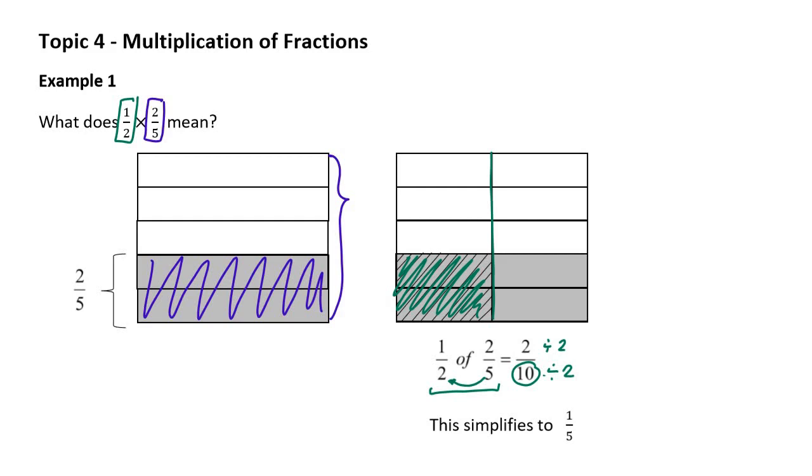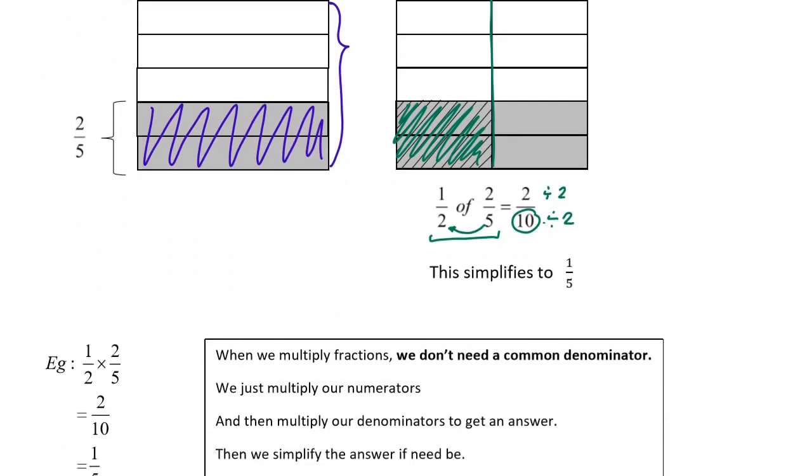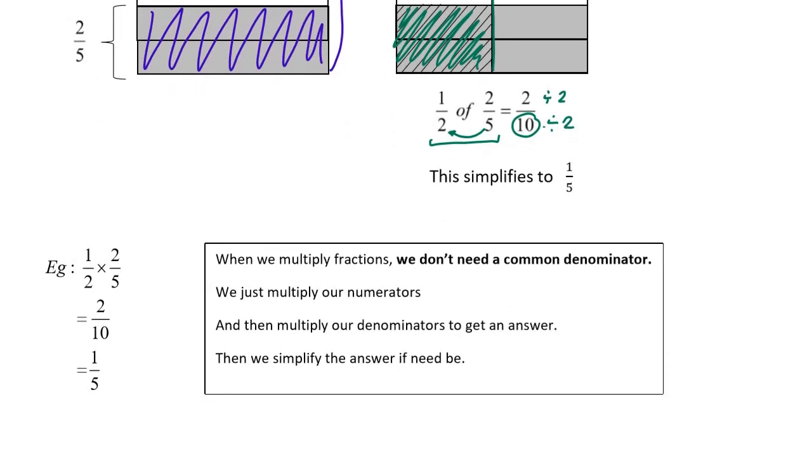Now, we don't want to have to draw a picture every single time we're trying to figure out multiplication of fractions. So what did we actually do here? What we actually did here is we multiplied the tops together and multiplied the bottoms together. So let's have a look at the note here, and again I would hit pause and make very sure that I copy down this note.